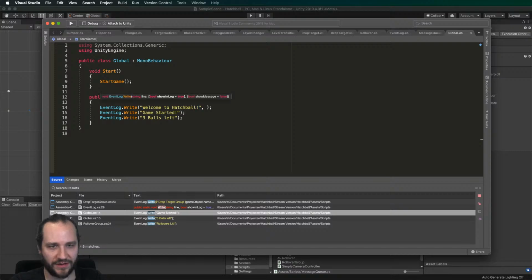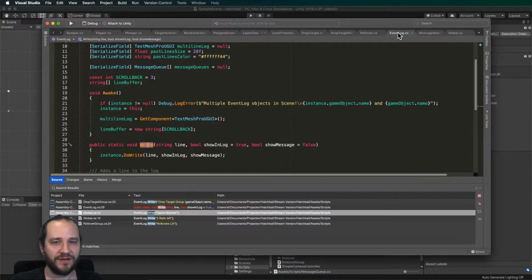I'm going to include that in the messages. So once I start it up, it will show welcome to Hatchball for 3 seconds with a fade out of 1 second after it. Then the next thing, 3 balls left. I'm not going to show that in the main screen because, well, that's just the start.